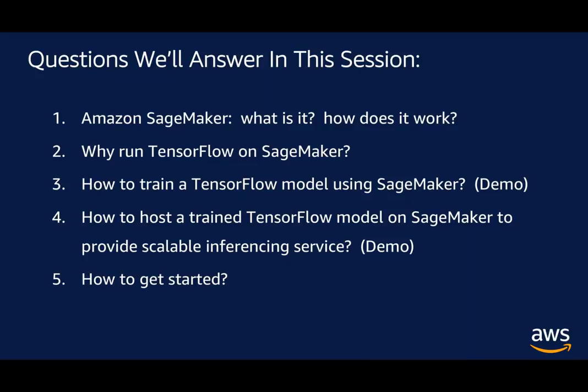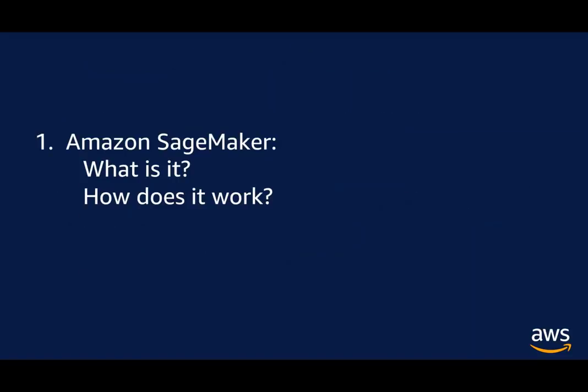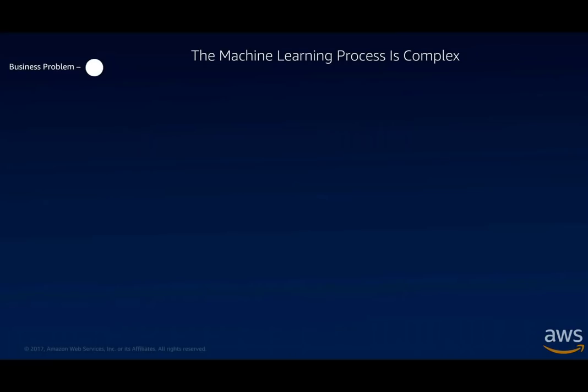We'll cap things off by showing you a few resources that help you get started with SageMaker. So we have a lot of content to cover, so let's get right to it. So first thing is, what is Amazon SageMaker, and how does it work? Before I dive into that, I want to go over the typical machine learning process.